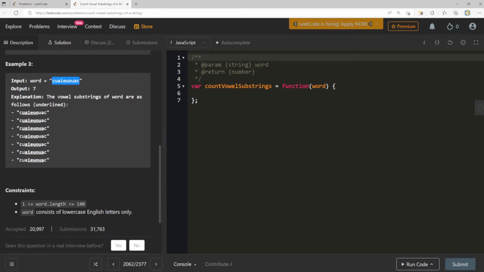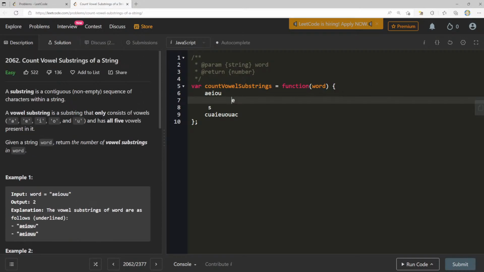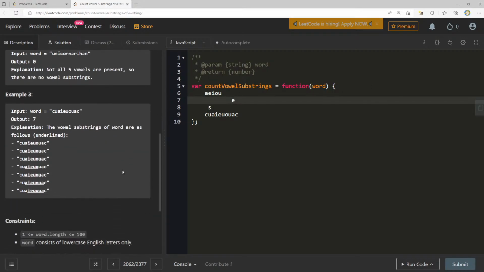So how are they doing this one? We have A, E, I, O, U. Okay, so I think here, like this one, this is not inside of A, E, I, O, U, so we start here. So let's say we have our start here and we have our end. U is in there, A is in there, I is in there, E's in there, U's in there, O's in there, U's in there, and A's in there. So that's 1. And then what? Oh, and it also has to be, oh, this one. This one is good. This is a top quality question. I'm surprised this is not, or am I not thinking about this? Is there an easier way to do this?